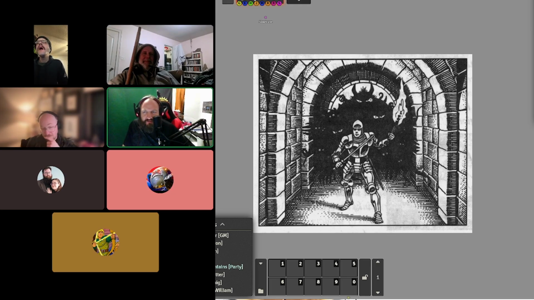I kind of think we should climb down there. Yeah, that's what we're here to do. Yeah, exactly. All right, let's take a look around and secure it for next time.